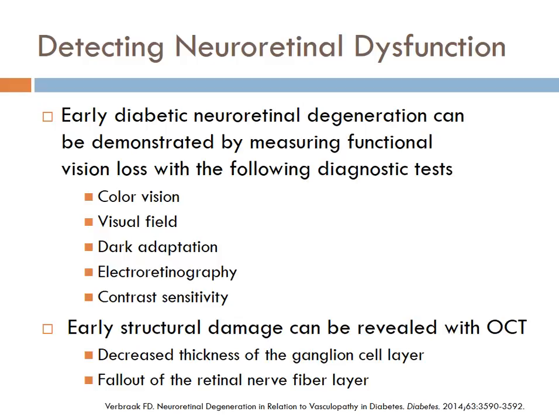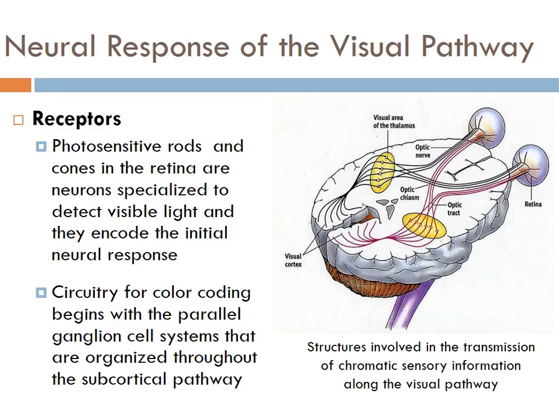So there's all kinds of ways of detecting neuroretinal dysfunction, and it's most significant to me again when the retina looks normal or the patient has vague, non-specific complaints, and you ask, is there anything wrong with my patient, or are they just acting funny today? Well, if they're diabetic, to me you can't say they're normal until you start running some or all of these tests to see if they have any neuroretinal dysfunction.